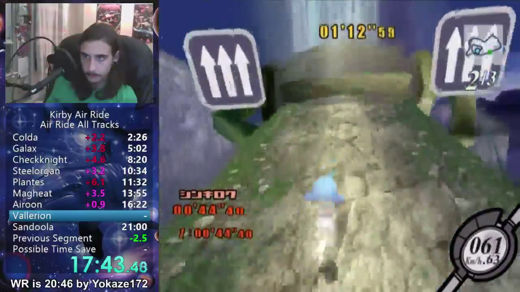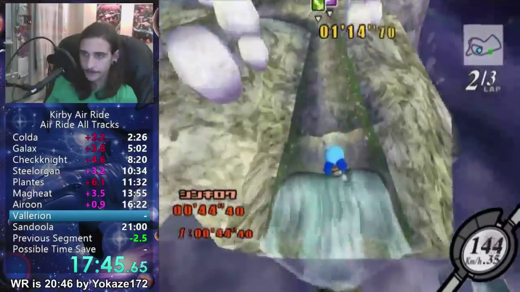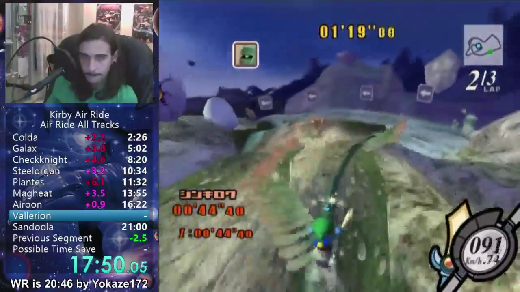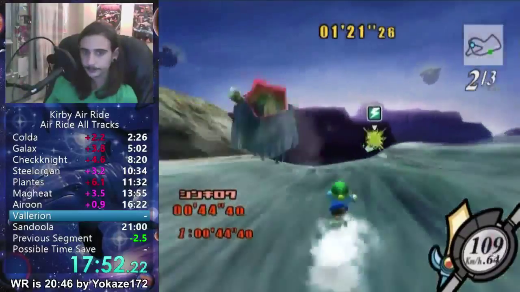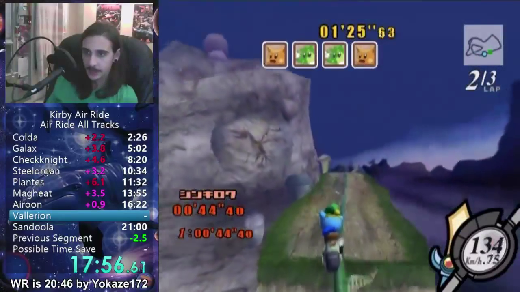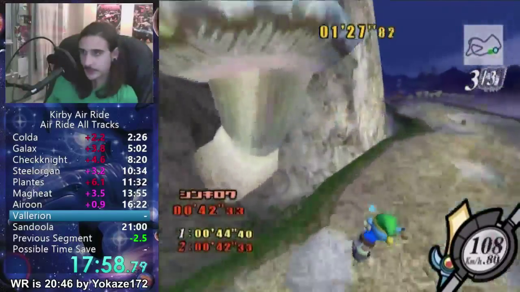There are different strats for each little rail or little track that you go on. So sword is important here. Also, I do a little bit of a boost when I get up to this part. I'll talk about it in the next lap. So here's that strat I was talking about again.